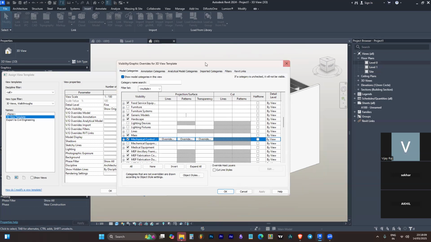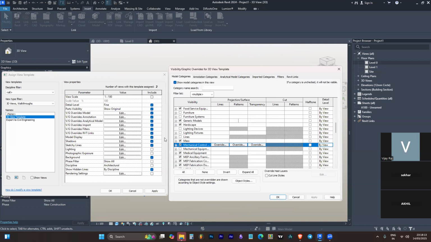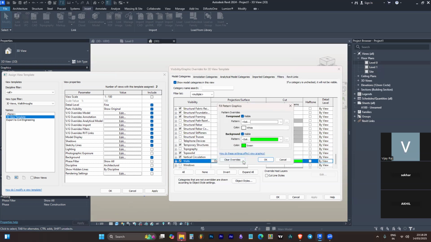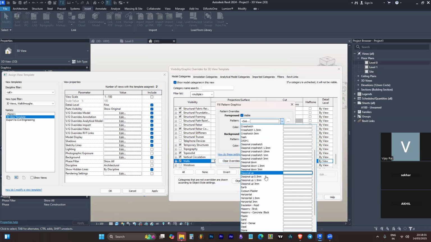Because in some companies, they won't allow you to edit these things, as all of these will be fixed from their end, because the wall patterns and other patterns they will edit with the separate patterns they have created. They may change it with.